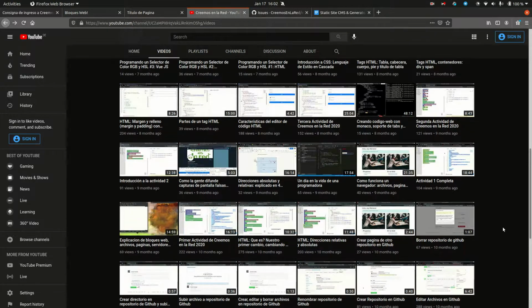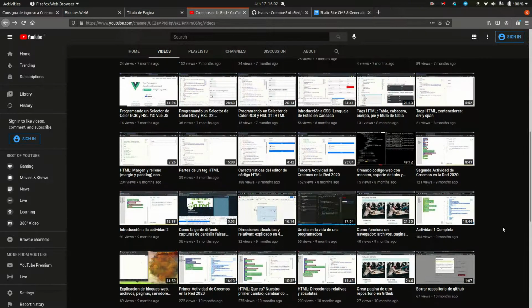How to upload a file on a repo on GitHub, how to create a folder in a repo, how to delete a repository, because some people made some experiments and they had more repositories than they wanted because some were mistakes. They wanted to know how to remove them. How to create a site on another repo, not the personal site.